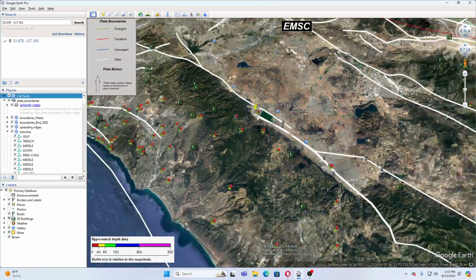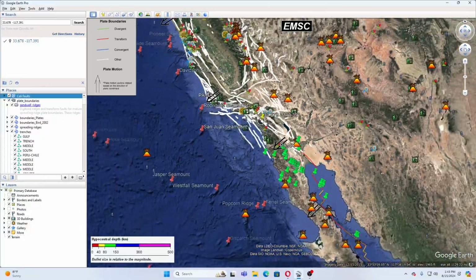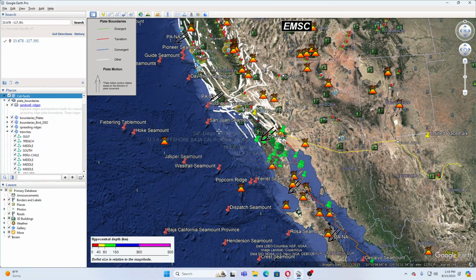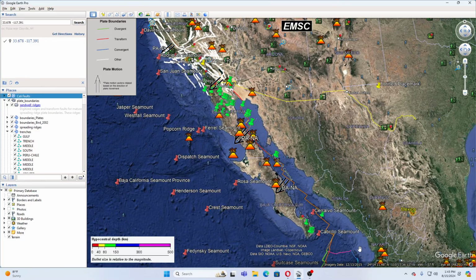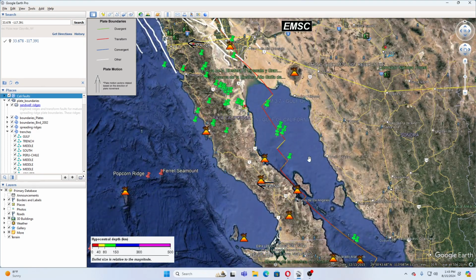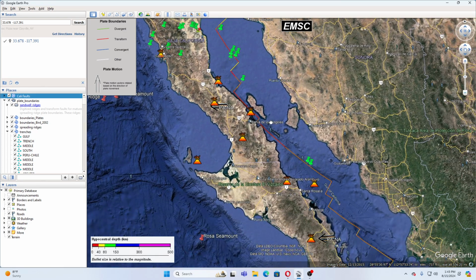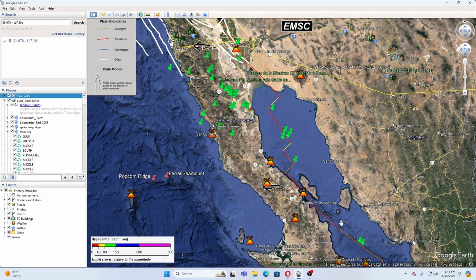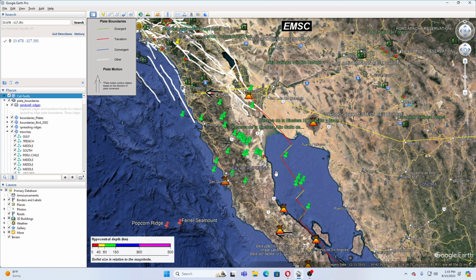Anyways, you guys, just wanted to give you a real quick update. I've not been feeling really well, so that's why I have not been live. But this is all of your Baja California earthquakes here and the Gulf of California earthquakes here. And just thought I would show you what I am noticing and what I am not seeing on Oregon Live Earthquake Map and through USGS, but it's not being posted.